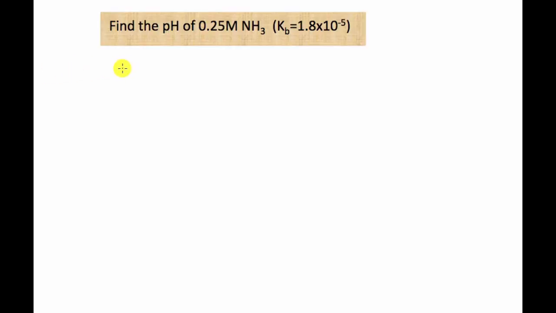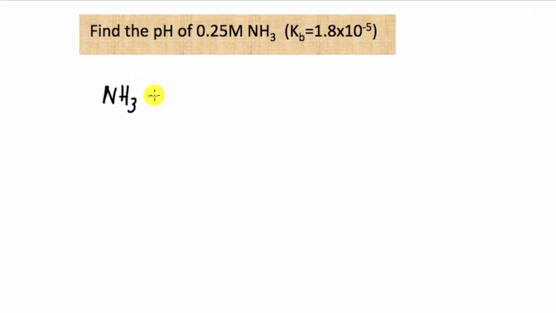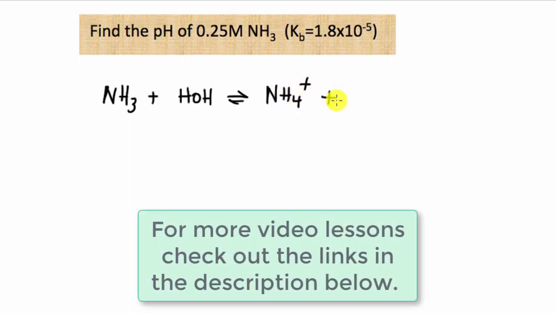Okay, so let me show you how to do this calculation of the pH of ammonia, quarter molar. Dissociation expression, which would be the reaction of the ammonia with water. Again, HOH. What it leaves behind is ammonia with a hydrogen ion, which now becomes ammonium. And I also have a hydroxide left over.